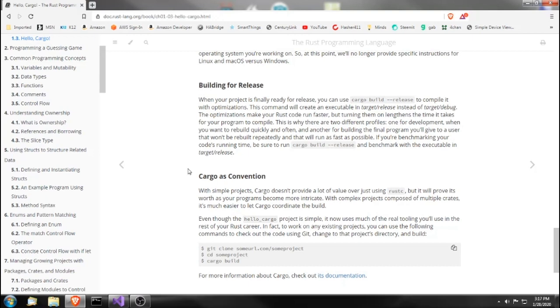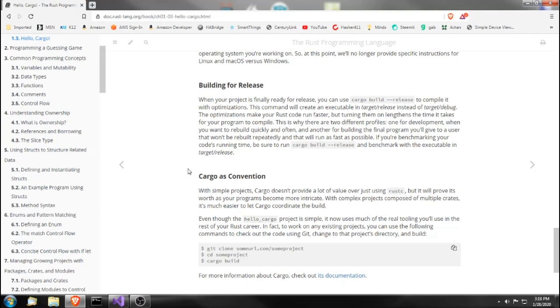The optimizations make your Rust code run faster, but turning them on lengthens the time it takes for your program to compile. This is why there are two different profiles: one for development, when you want to build quickly and often, and another for building the final program.